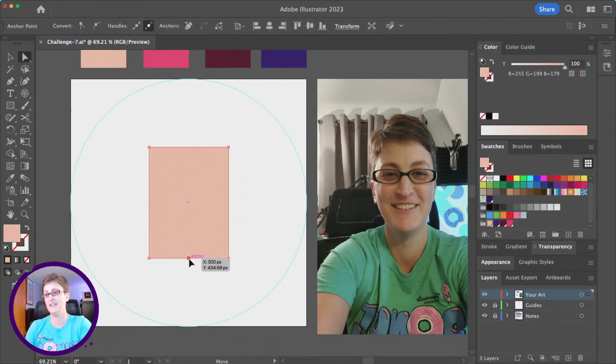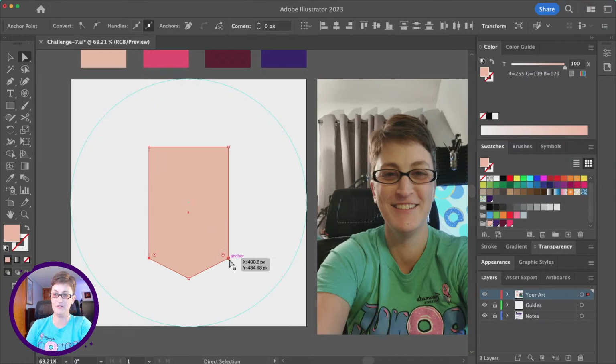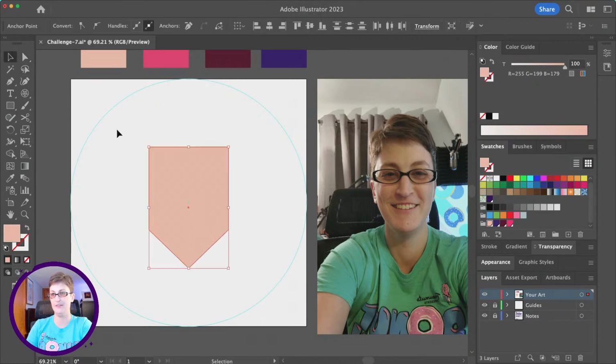So now I can click on that center point and I can just hold down Shift and drag this down. I can drag to select with my direct selection tool the two outside points, holding down Shift, I can kind of drag them up. So I can create the shape that I need of my face, just looking at what I've got there. Maybe we want to scale this up a little bit.